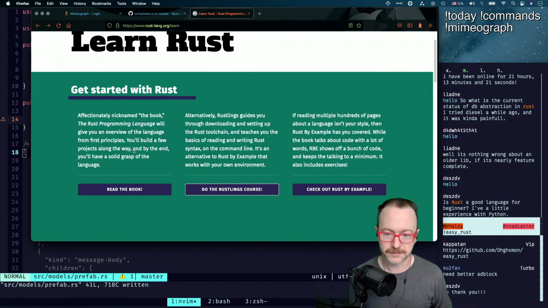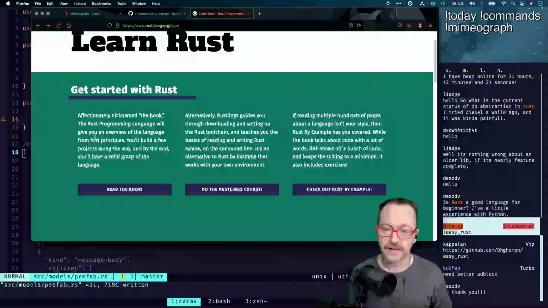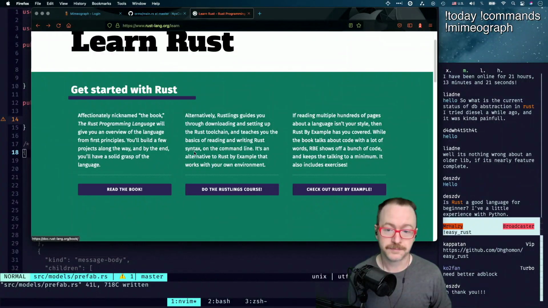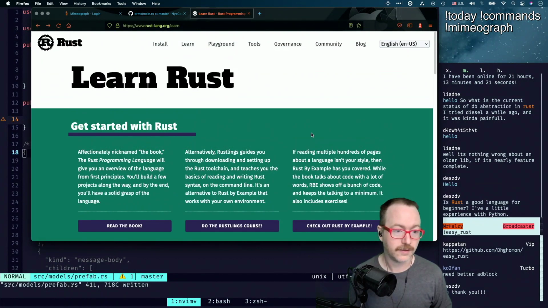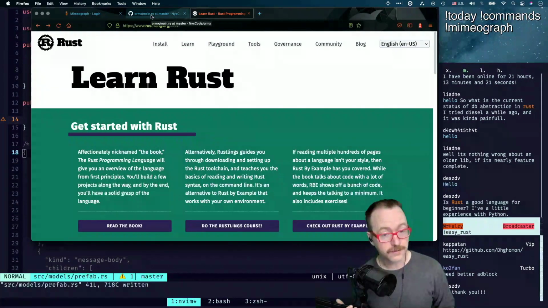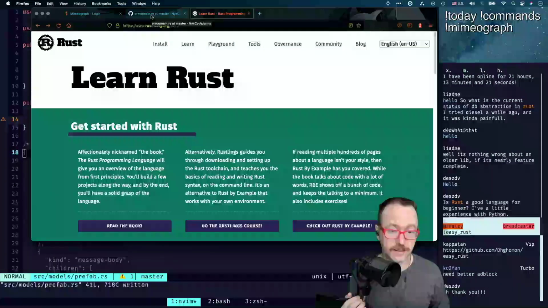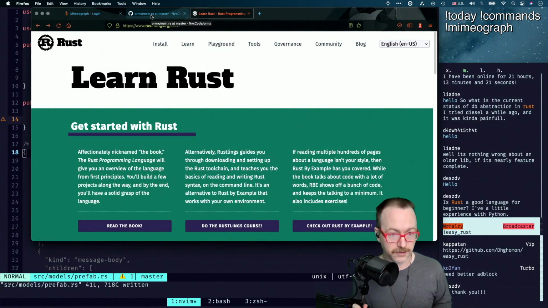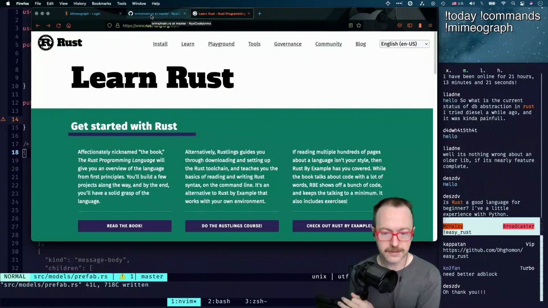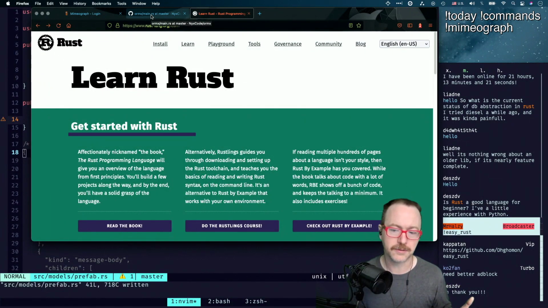And of course, right, the book. The book's really good, really good. And going through at least the first couple chapters is going to give you the differences between Rust and other languages. And the book is, I think, targeting people that have experience in other languages. So it might not be the best introduction to Rust, but it does a really good job.